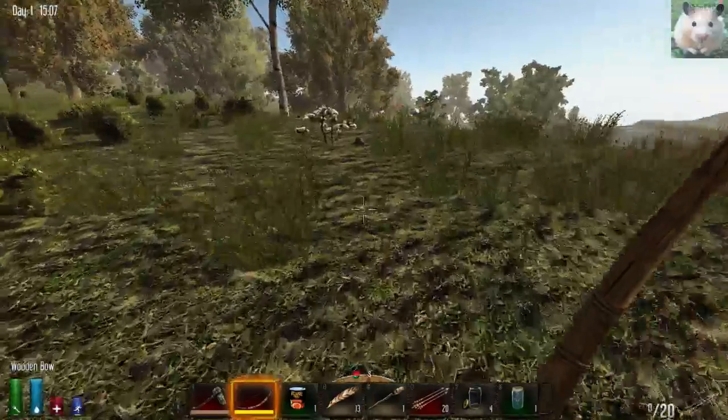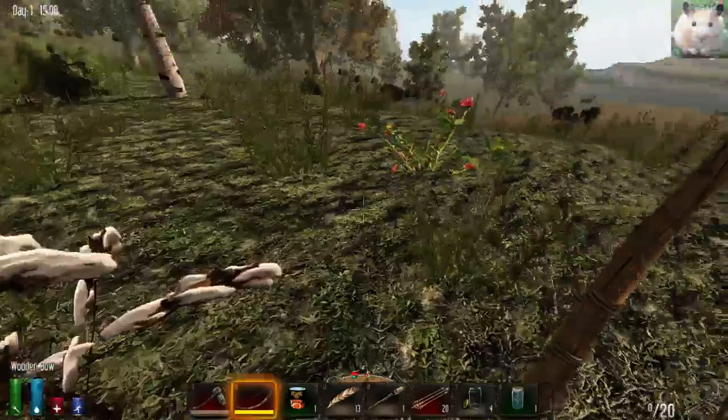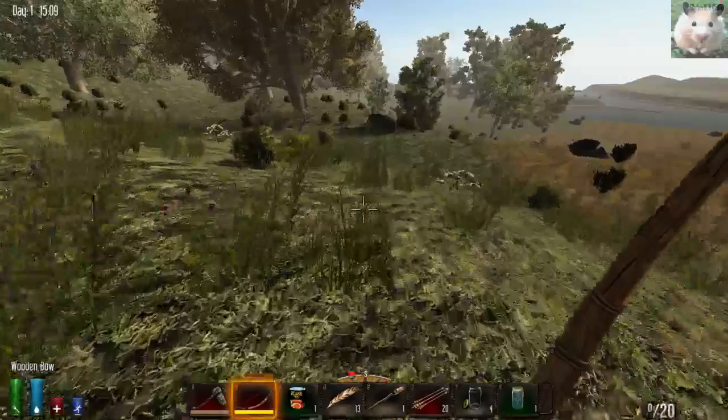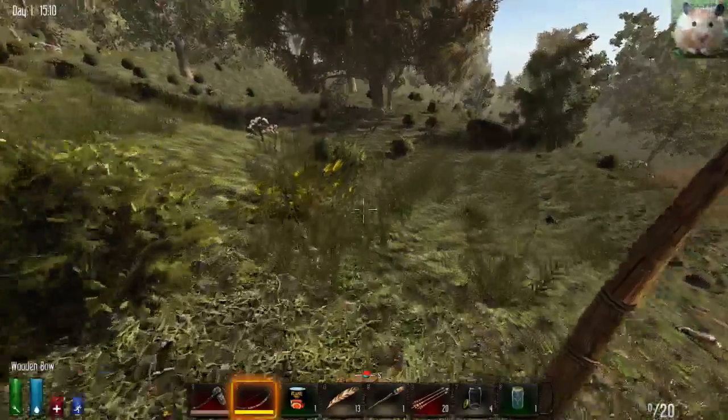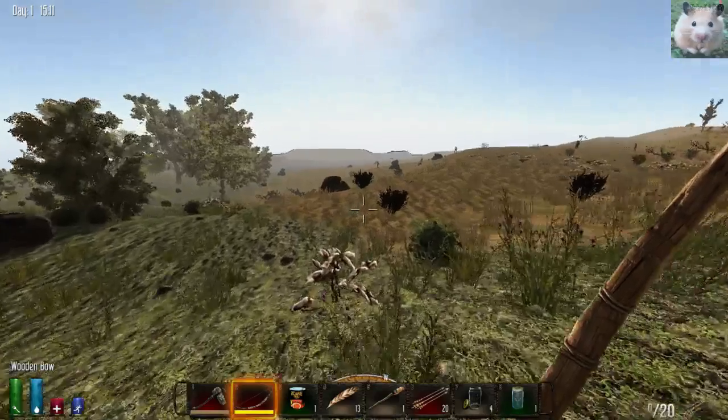So now that we have a bow and arrow, if we can find a critter to kill, in fact, you know what? There's some zombies over there. We'll go kill a zombie.